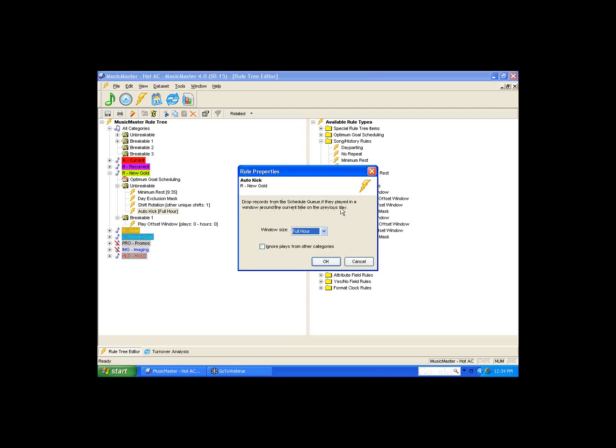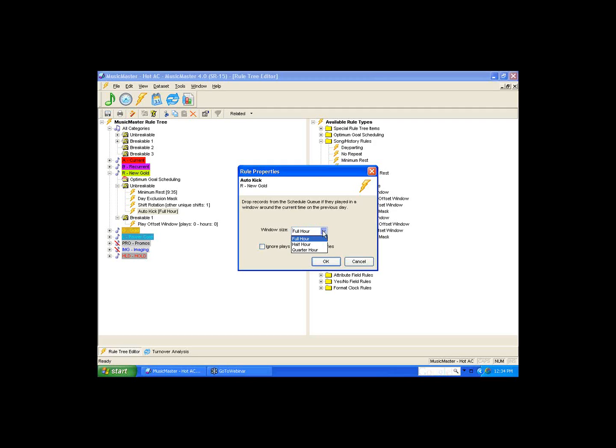I am a place kicker for the Dallas Cowboys, and I have the ball, and I have just hit the ball. I am such a girl. I just kicked the ball downfield, and now it has to wait to come all the way to the top again or come back to me. So basically when you use auto kick, you could lose a spin. If you're running it in your currents or your recurrents, you might lose a spin, and it might result in some crazy rotations.